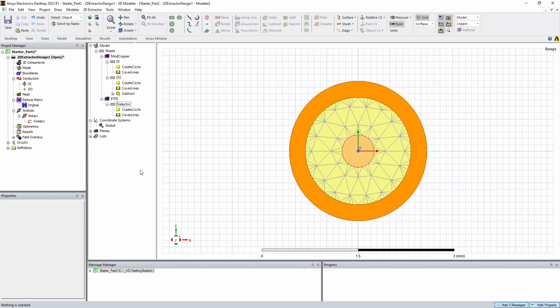And you'll see why. Okay, so we generated the mesh, and this shows you the initial mesh condition. So if you don't like it, there are things you can do to change that. We won't go into that right now. But I think we're all ready to do the analysis.